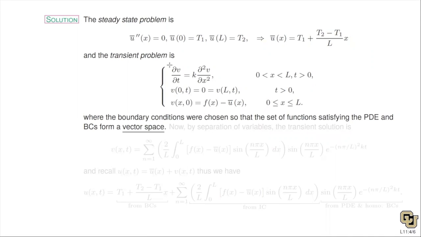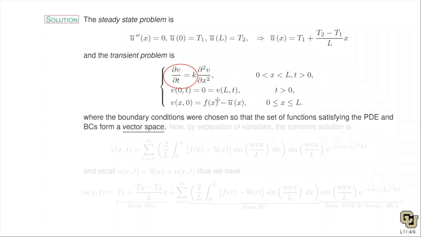is exactly this: the heat equation with the trivial Dirichlet boundary conditions. And here we've got our initial condition, which you can see is explicitly based on the transient. So here we need to note the transient solution for this. Of course, when U bar is 0, then the functions that satisfy the PDE and boundary conditions form a vector space, and you can just do separation of variables directly.